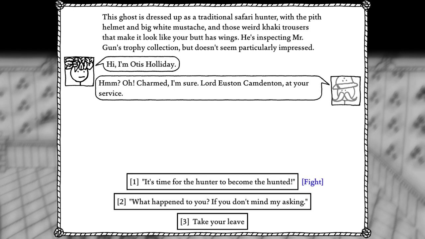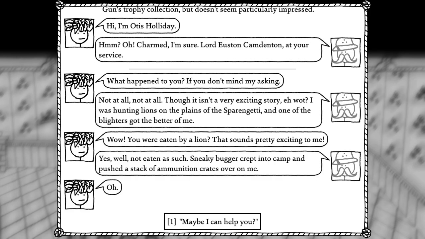This ghost is dressed up as a traditional safari hunter, with the pith helmet and the big white mustache and those weird khaki trousers that make it look like your butt has wings. He's inspecting Mr. Gunn's trophy collection. He doesn't seem particularly impressed. Hi, I'm Otis Holliday. Oh, charmed, I'm sure. Lord Euston Camdenton, at your service. What happened to you, if you don't mind me asking? Not at all. Though it isn't a very exciting story. I was hunting lions on the plains of the Serengeti, and one of the blighters got the better of me. Wow, you were eaten by a lion?